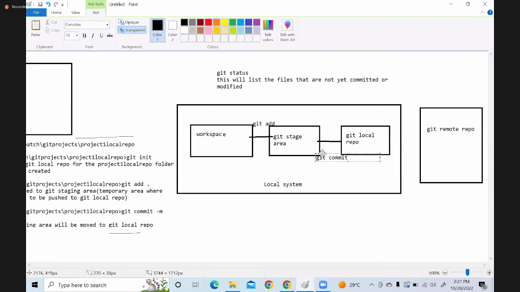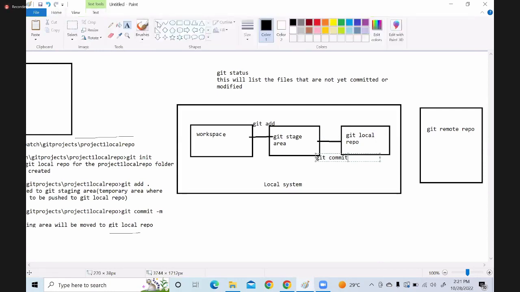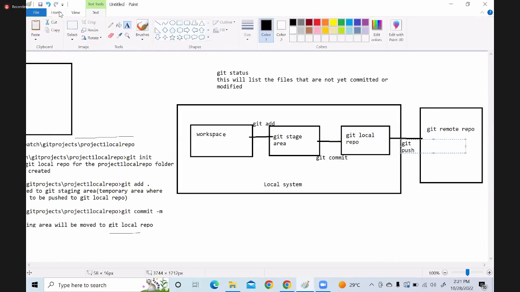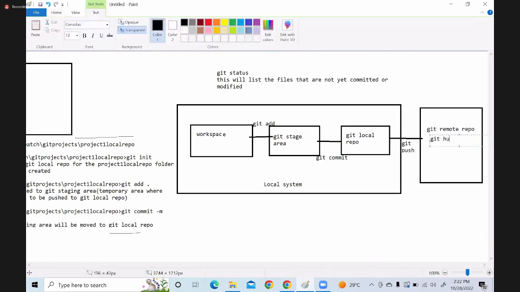From local repo to the remote repo it will be git push. This can be your GitHub or Bitbucket, like this.